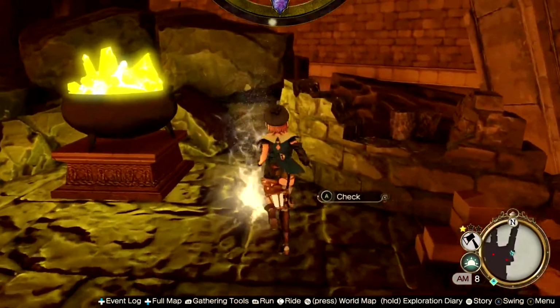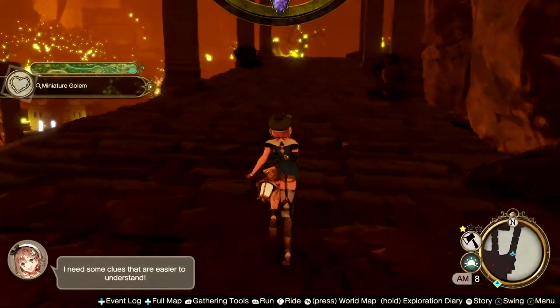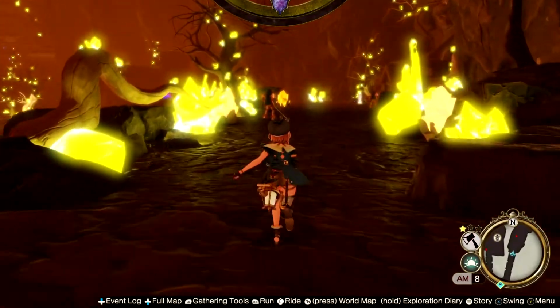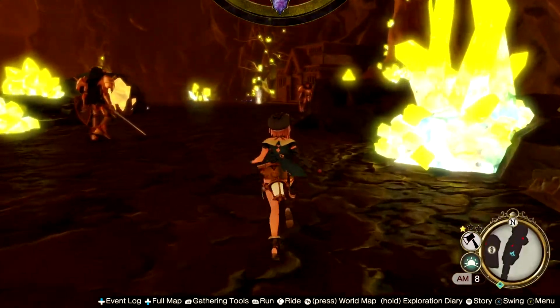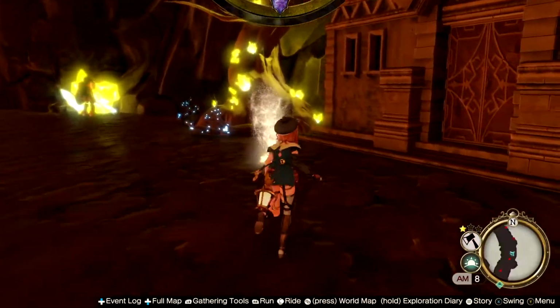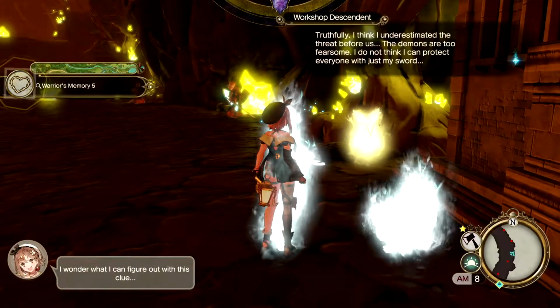Okay, so we already know the boss is gonna be an automaton. Yikes. Miniature golems? Yeah, I think this room, collecting everything, is gonna be a lot easier, because everything is reasonably easily accessible.